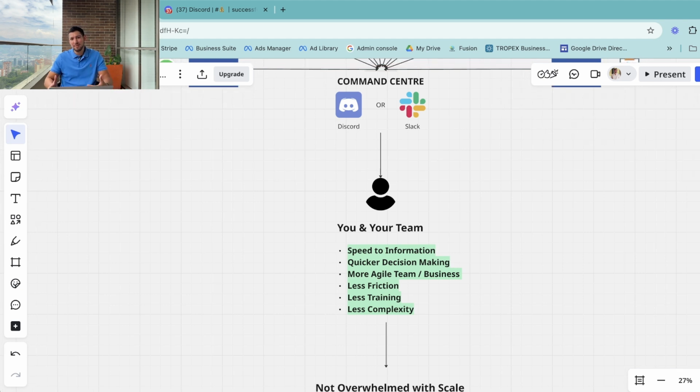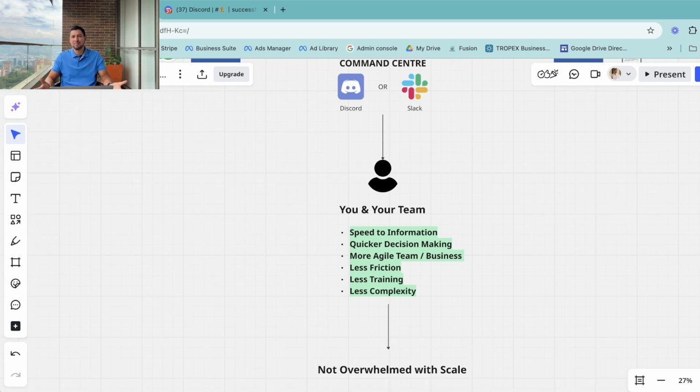So when you're onboarding team members, now you don't have to be like, all right, Jeff, you're going to be checking this software for that, that software for this, X, Y, and Z. And then they're like, oh man, I've got to go to 20 different places to do my job. No, now it's like, all right, man, here are the channels you're going to be checking. This is where X, Y, and Z is coming in. And it's just obviously less complexity in the moving pieces of your business.